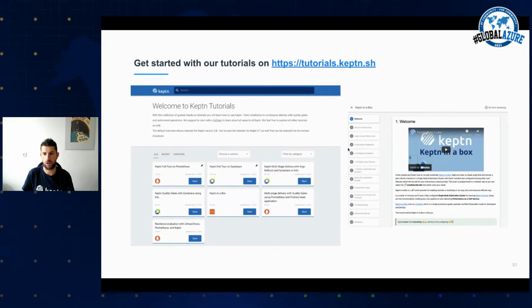You can even install it on a small VM, for example, that will then run MicroK8s on it, so you don't have to bring your AKS cluster, but you can just spin up a virtual machine and install Keptn in a box on it. We just did recently a webinar on this to explain how this tutorial works. So you can give it a try. It will bring everything up with a demo application already, everything within like 7 minutes, and then you can experience multi-stage delivery, blue-green deployments, quality gates, everything with Keptn.